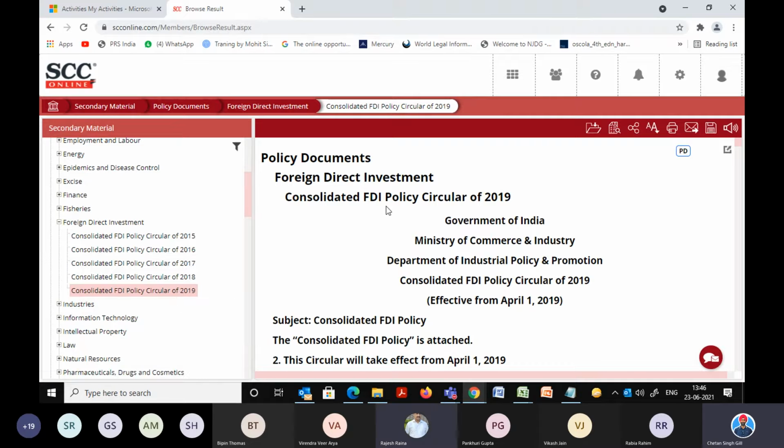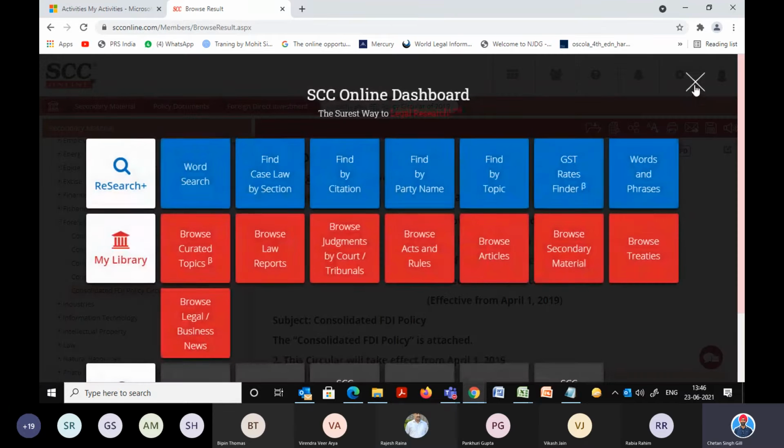I think that's the whole purpose of it. But this goes without saying, whatever we are searching right now, if you had done the same search in word search, it would have given you the same, it would have taken a dive in the same database. The database remains the same irrespective of whether you use browse, word search, or party name. It's just the layout.